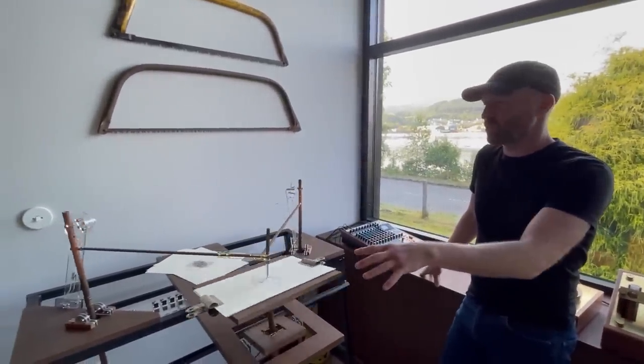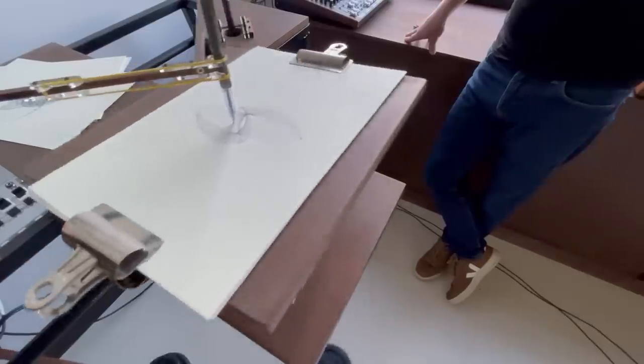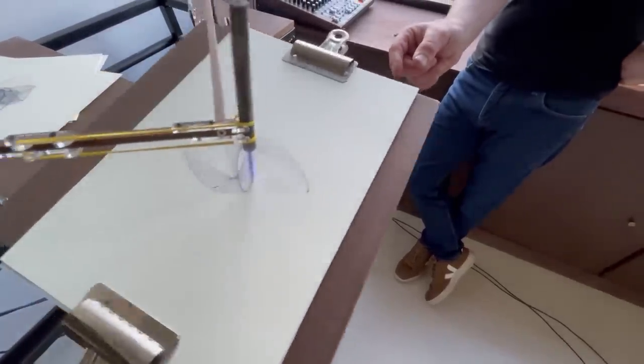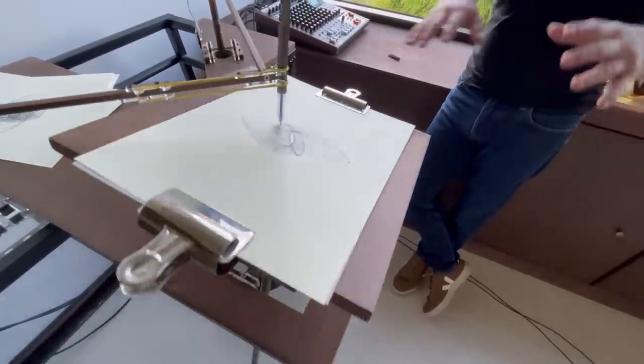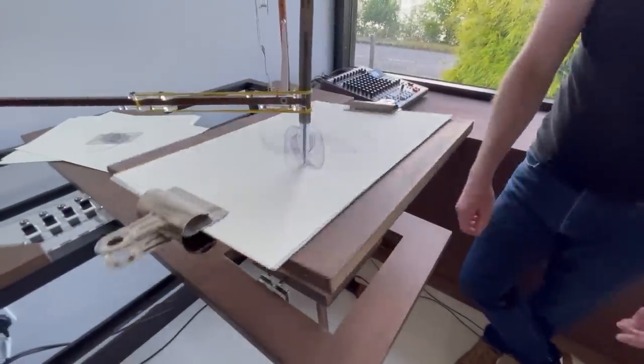If you bought a drawing, you would get the album that the drawing was part of. And in the original version, I had a little contact microphone underneath the board, so it picked up the sound of the pen as well, which was really cool because it was rhythmically in time. But yeah, the drawings are always really beautiful.